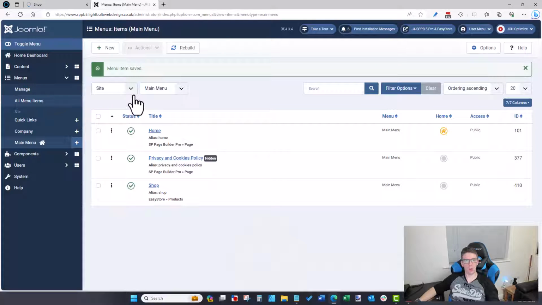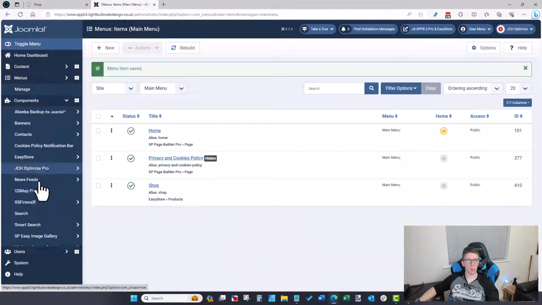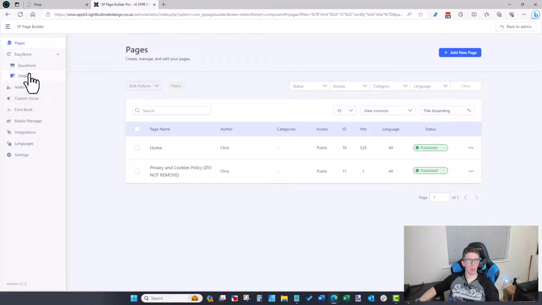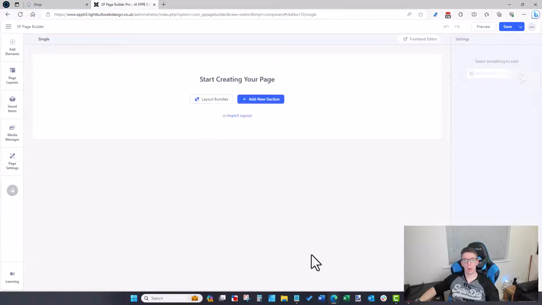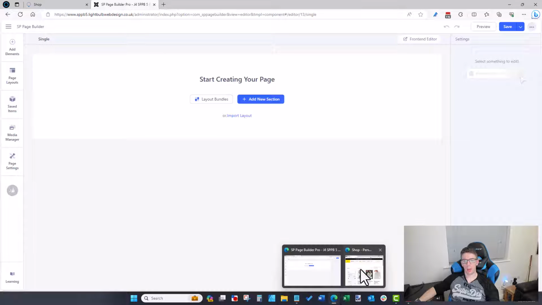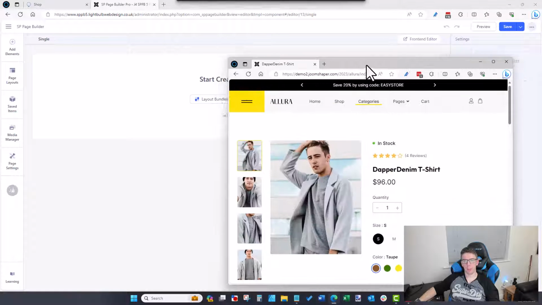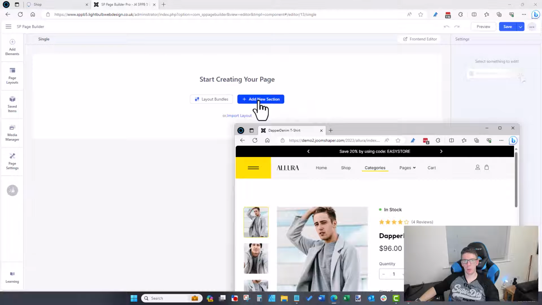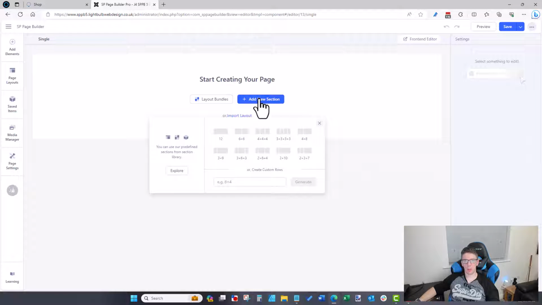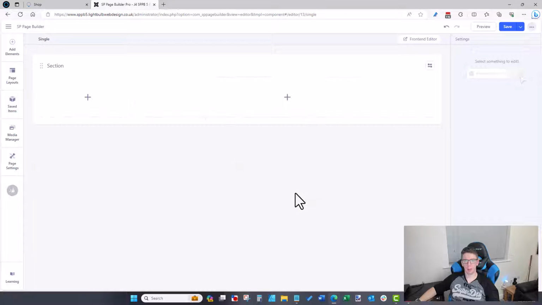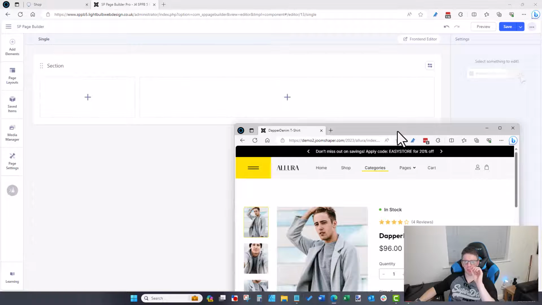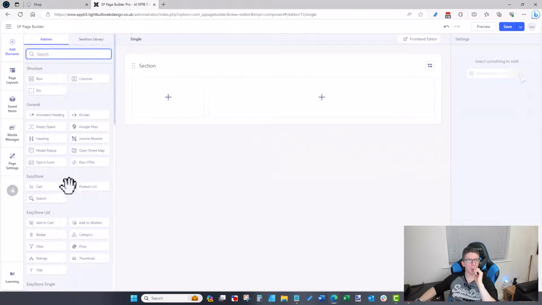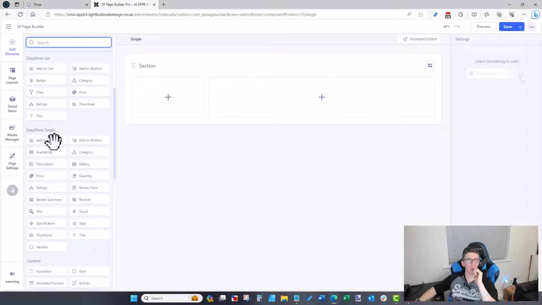So in terms of a product then, I presume I've got to go to Page Builder Pro, EasyStore single. So now the single is where you would set up what an individual product looks like. So that one being that one there, I presume if I do add new section, I don't know if they've done that yet. I'll do that way around what they've done. I feel as if this might be, let's have a look. So what we've got elements in there. So this time we're going to look at EasyStore single.